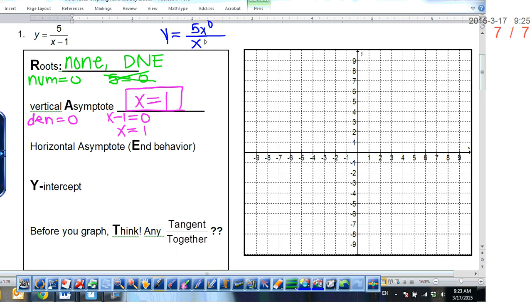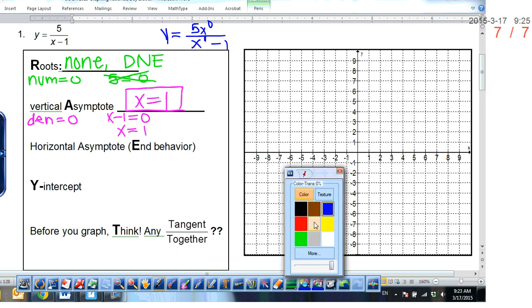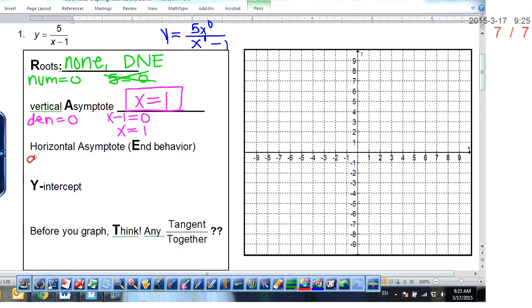The first power. Minus 1. So you might have to kind of think about what the degrees are. So what would the degree on top be? If we have 5x to the 0 power, what's the degree on top? 0. So degree on top is equal to 0. What's the degree on the bottom?